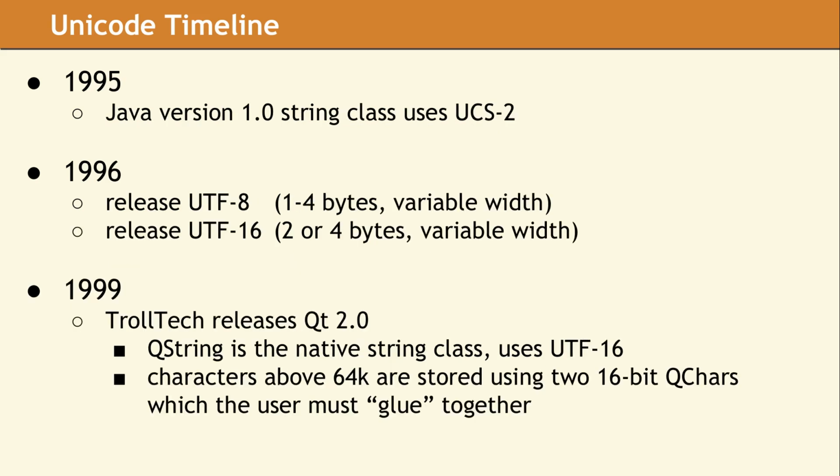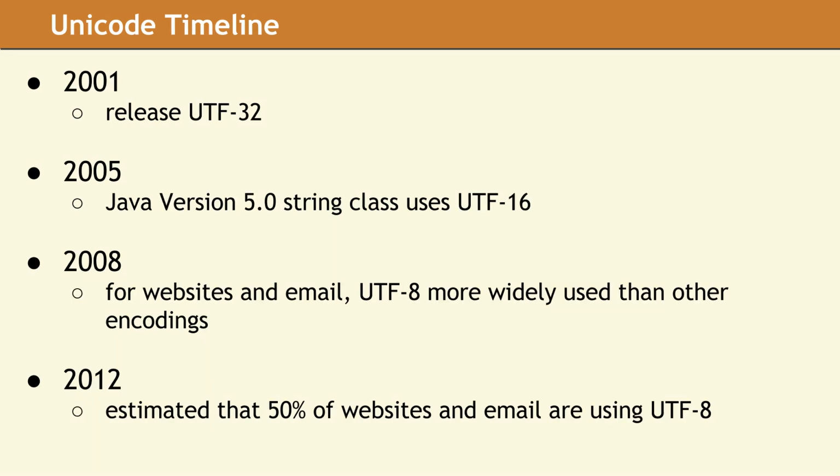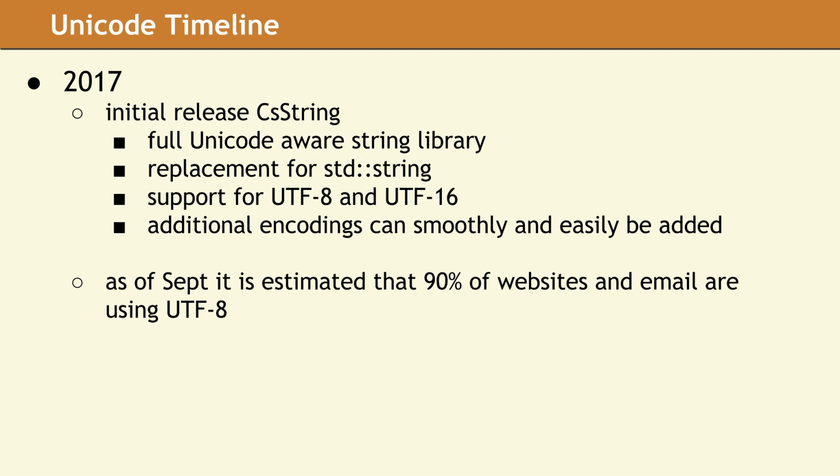When Java adopted Unicode in 1995, it used UCS2 as its string representation. It wasn't until 1996 that variable width encodings were standardized in Unicode, and UTF-8 and UTF-16 became part of the standard. In 2005, 12 years after Unicode made the transition to a 32-bit code point, Java version 5 added support for UTF-16. Many languages that say they support UTF-16 actually support UCS2. It is important to know the character encoding supported by the language and libraries you are using and how they deal with code points, especially those code points that are outside the basic multilingual plane.